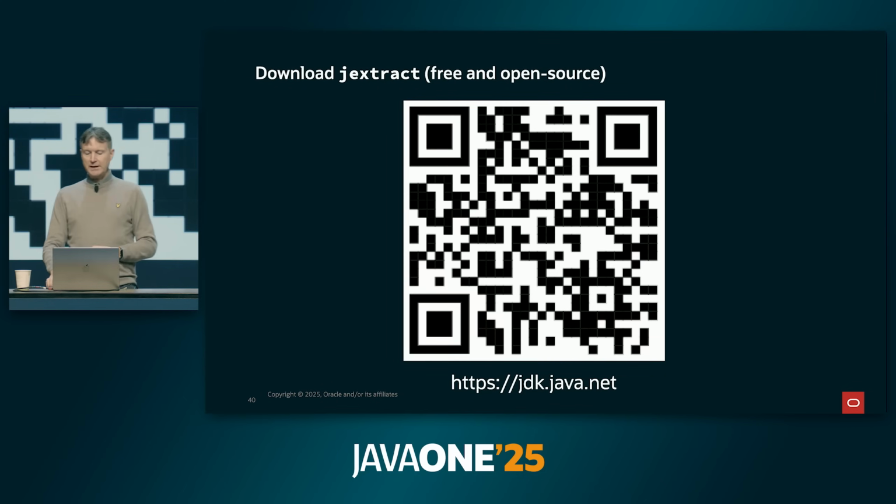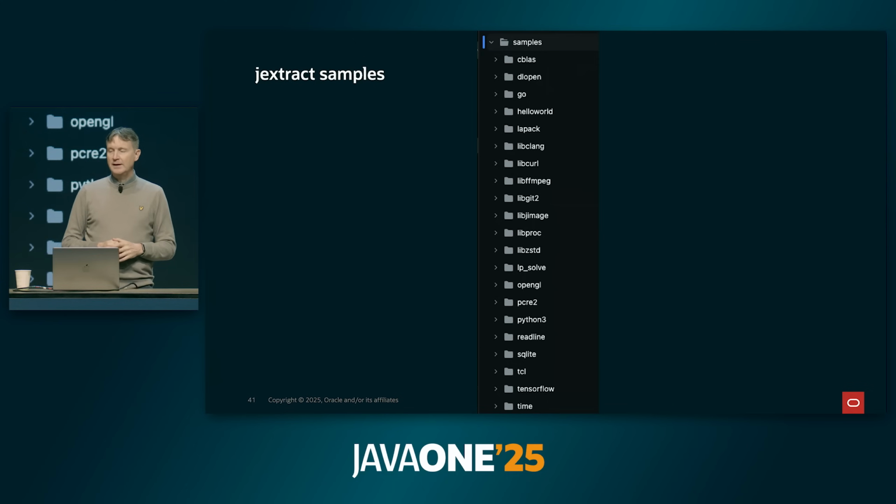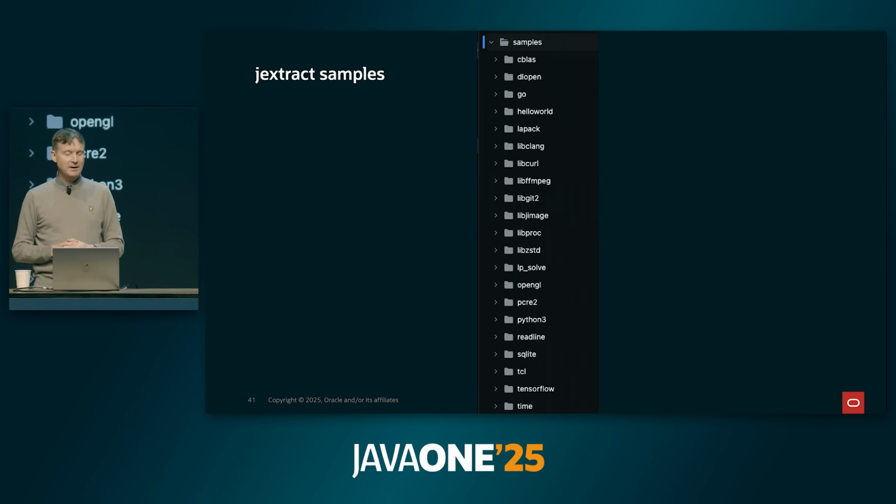So here's the way to download jextract. You can take a photo of this, or you can go to jdk.java.net and download it. And in jextract, there are a lot of examples, like OpenGL, TensorFlow, and libffmpeg if you want to convert videos from Java. And it's actually very easy to use these native libraries. You don't have to wait for someone to write the bindings for you. You can just download it, maybe use your package manager, and then you can use jextract, and off you go. Is there a Maven plugin for this? I think so, yes. Someone wrote that.